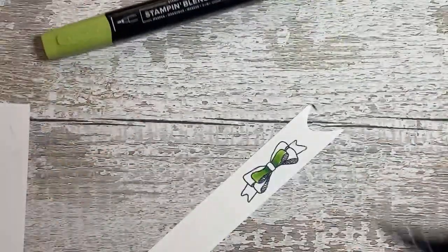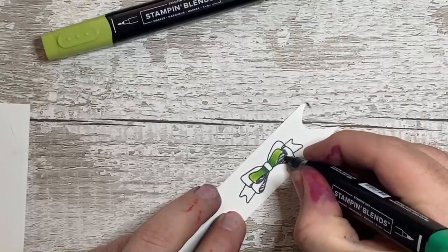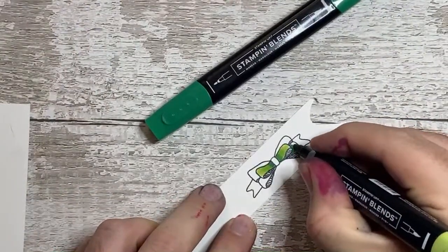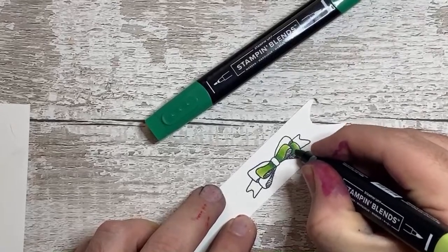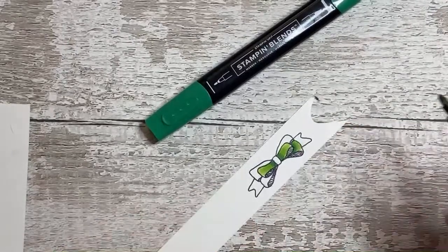It does. And then we're just going to create a little bit of shadow. So I'm going down with the dark first. And then we'll blend it out with the lights. Like that.